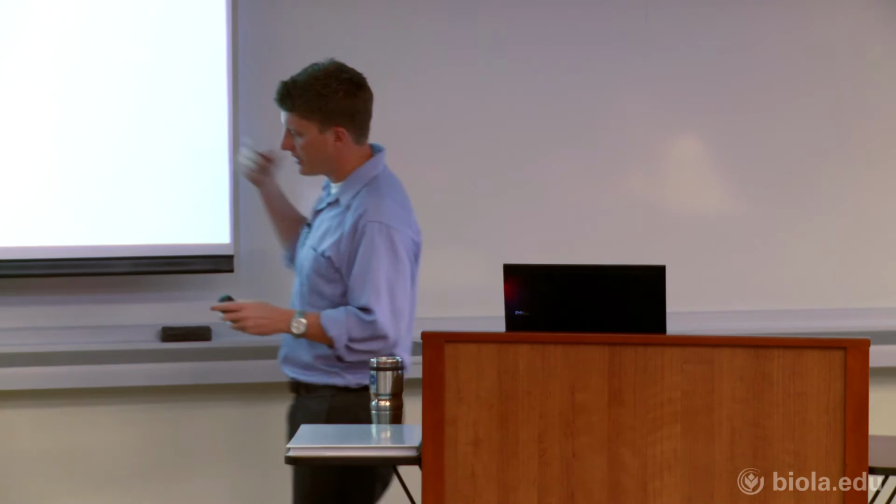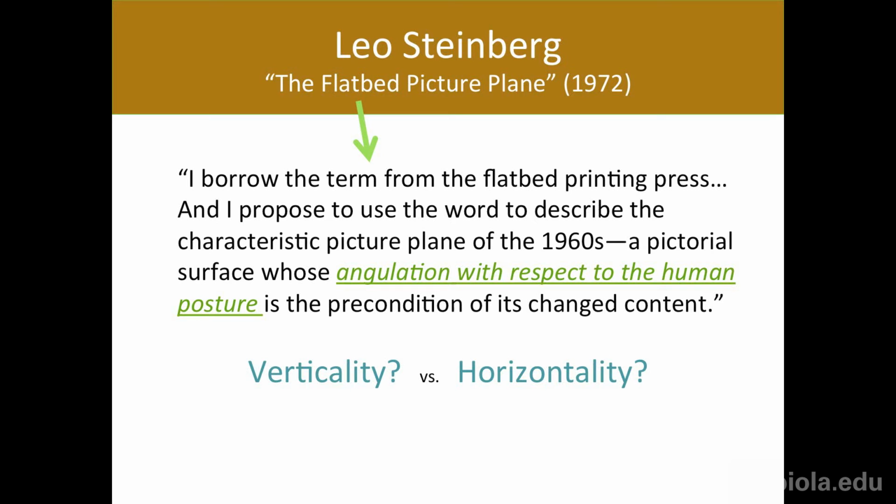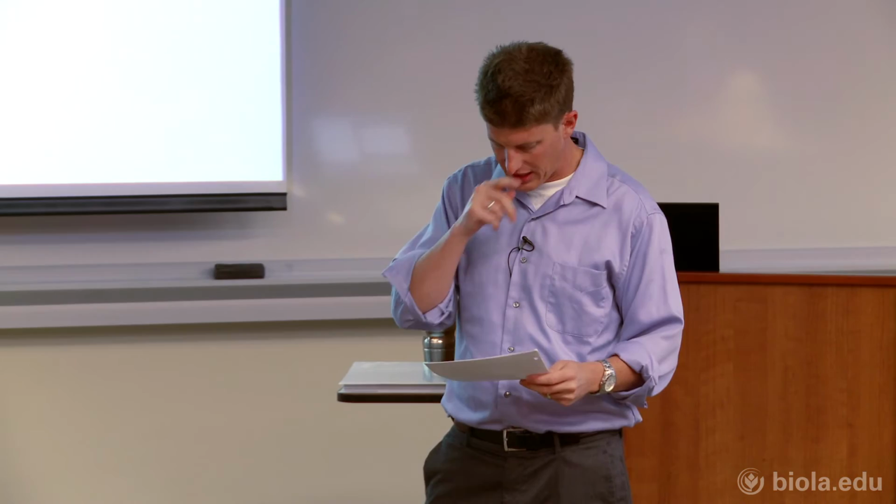Okay, so I want to sort out what is the difference between a vertical painting and a horizontal painting. Keep in mind that he is using this metaphorically. So I just want to read some of his essay, and we'll see if we can get a sense of what he is talking about, how he's using this.